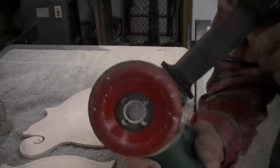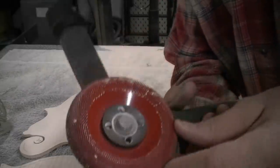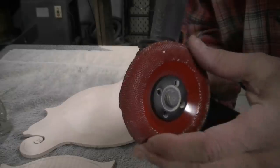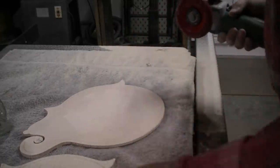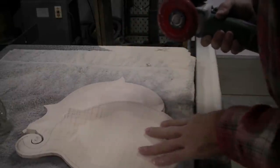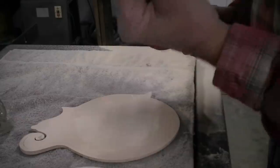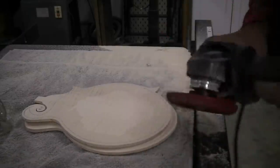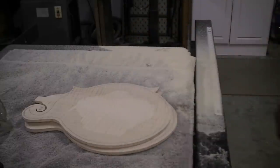As you can see, that burr makes pretty short work of it. It's just a burr there and it does a nice job - it doesn't dig in too much. There's a fellow out there called Stenit Sticks and he makes hand-carved walking sticks, and he uses this tool a lot - that's where I saw it, and I got me one. I could go a lot more than this and be safe, but I don't really want to. I just want to carve the rest by hand - I don't want to take a risk on a $300 piece of wood and go a sixteenth of an inch too deep. The only drawback to using this is the mess it makes - it goes everywhere, so you have to clean all that up.